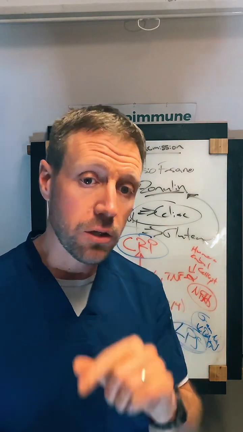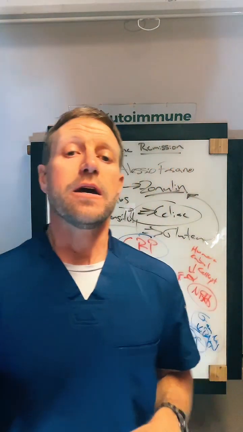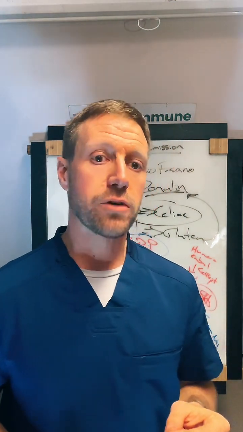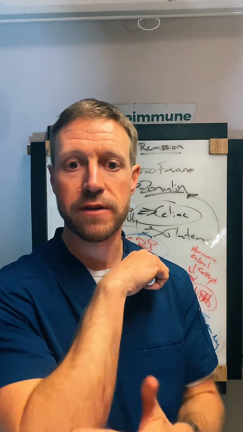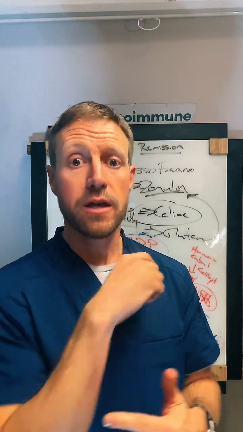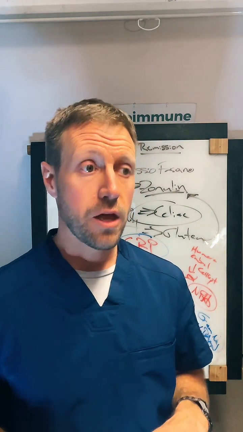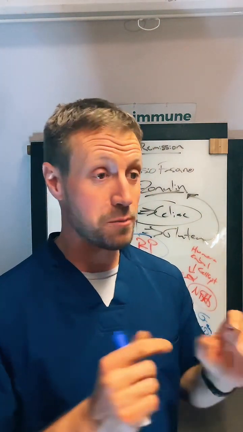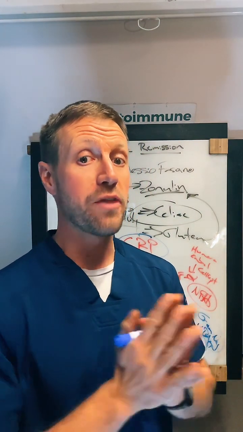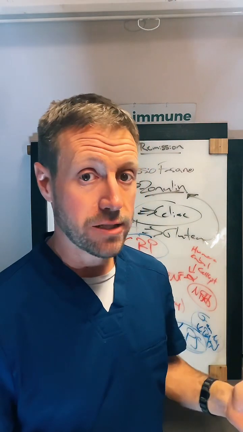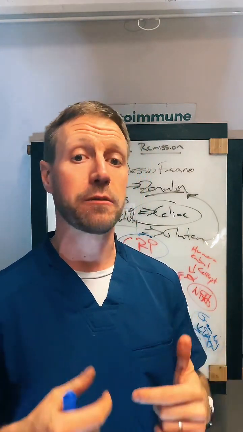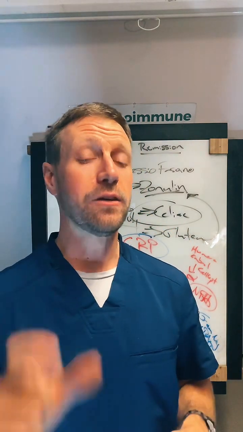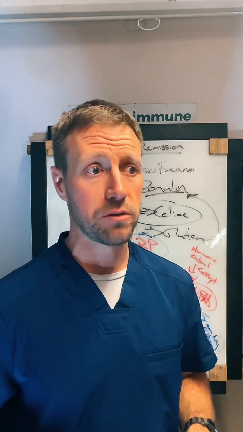And so, yes, Lola is asking, hey, can you reverse the damage? The answer is it depends. You're not going to reverse the damage if you're talking about the pigment in your skin, right? Vitiligo, that's gone. If you lose your nervous system tissue, theoretically, that's gone. Now, the crazy thing is there's been published research showing people with MS lesions have actually healed that tissue. Your body does heal itself, but if you're talking about things like nervous system tissue, optic nerve tissue, that heals at a very, very, very slow rate.